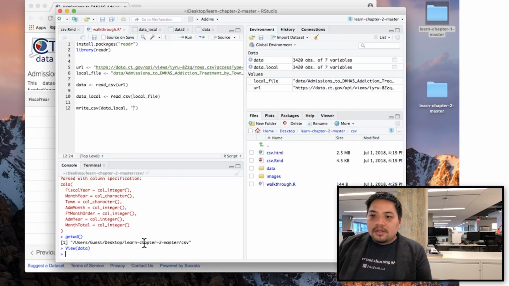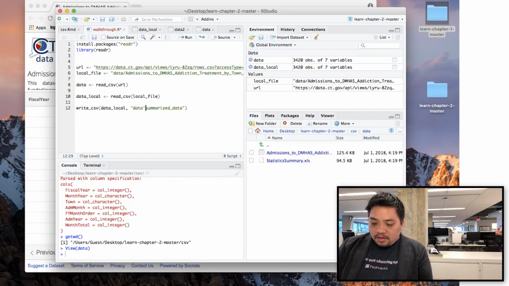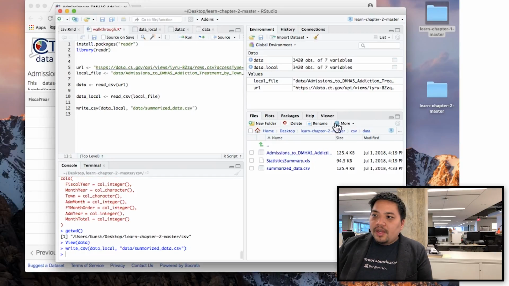So we're in the CSV directory, and we want to save this file to the data directory. So let's say summarize data. So I need to move it first into the data directory. So I type in data / and then the name of the file that I want to save it as, summarize data.csv. Run that, and there it is.